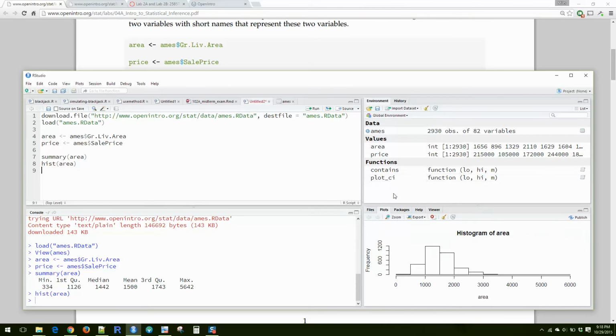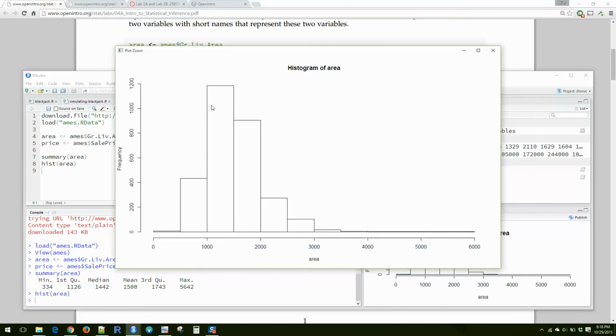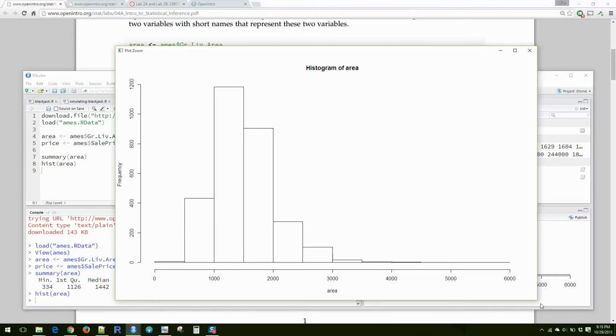And if we look at the histogram of area, how would we describe this shape here? Right skewed, right? Most houses are in this 1,000 to 2,000 square foot range, but we do have a few houses that are very big.